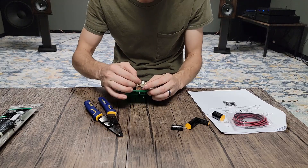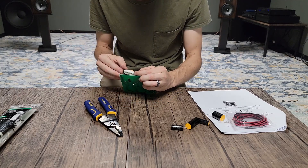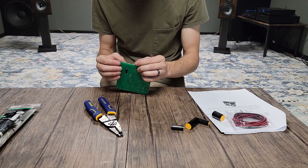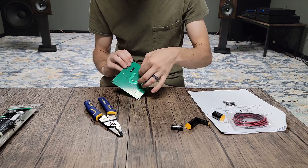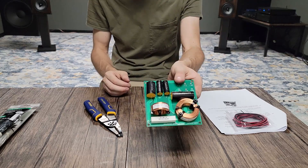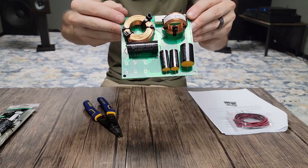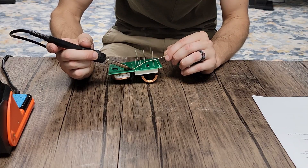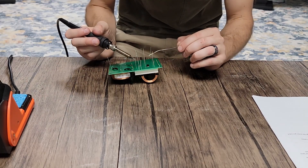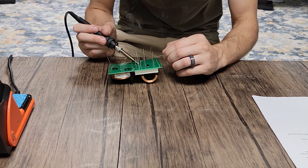While our first layer of poly is drying, I'm going to go ahead and populate the PCB. We're going to bend the legs of all our components at a nice angle so they slide right into the PCB. Populate everything at once, get everything zip tied down. You can use hot glue if you choose — it doesn't really matter as long as they're secure to the board. This is how your final product should look. Then we're going to go ahead and solder each component. Take your time — we want nice, clean, and hot solder joints. We don't want any cold joints that we'd have to pull back out and correct.